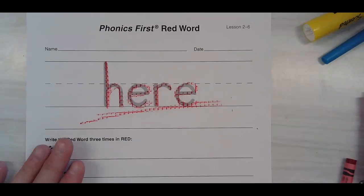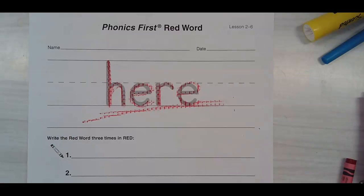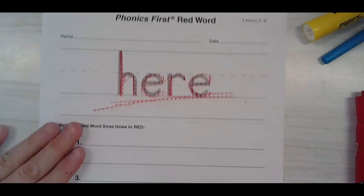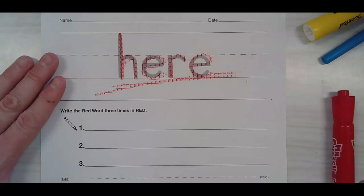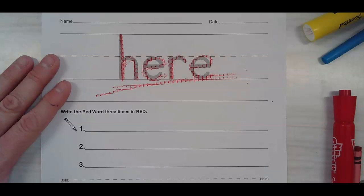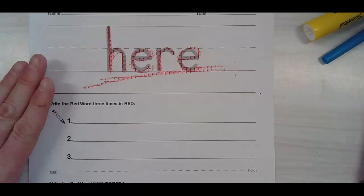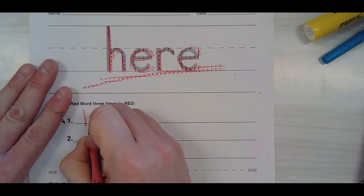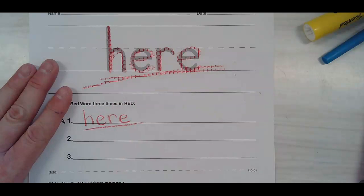Nicely done. Now you are going to write the word with your red crayon on your paper three times. You ready? Crayons up. Yes, you underline it and say the word at the same time. Okay, red crayons up. You ready? Ready, write. H, E, R, E, here. Crayons up.